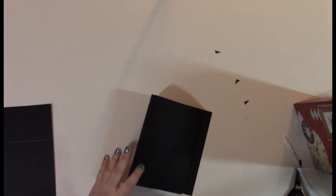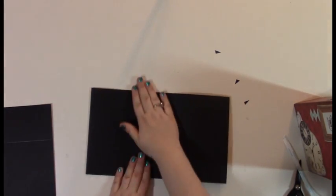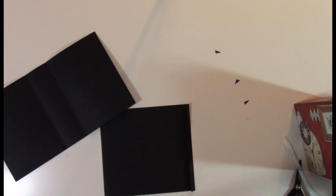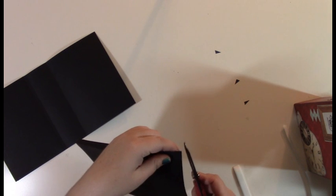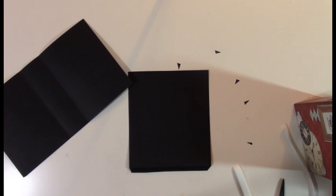So now we have two openings at the top for your tags. I'm going to go ahead and just take one of the tags out of the albums and slide it on in there. There we go. That's one page, or one side, one add-on. So let's do our other second add-on. We're going to go ahead and fold at the 1/2 inch score line and make our tab. Taper the corners. Add our tape.